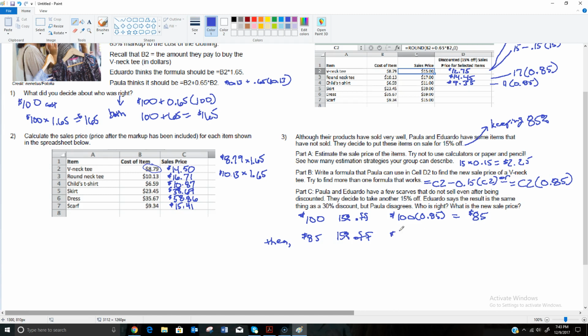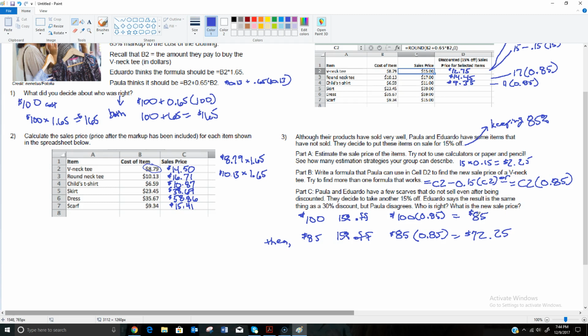Because this has already been reduced, we only have $85 now, and we're going to take that times 0.85. So we're going to take 85% of the 85%. Well, that doesn't come out to be $15. We go down to $72.25. So we don't take $15 off, we take $12.75. That's because we're starting at a lower number. So if we use that lower number to take off 15%, you're not going to have $15 off because you didn't start with as much.